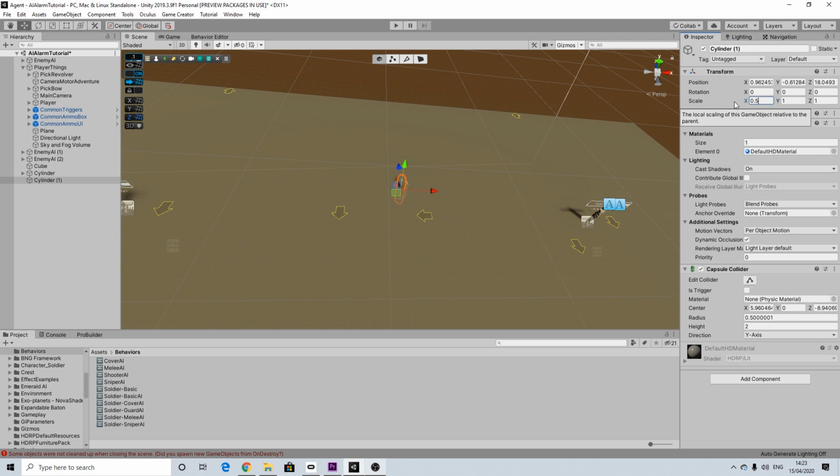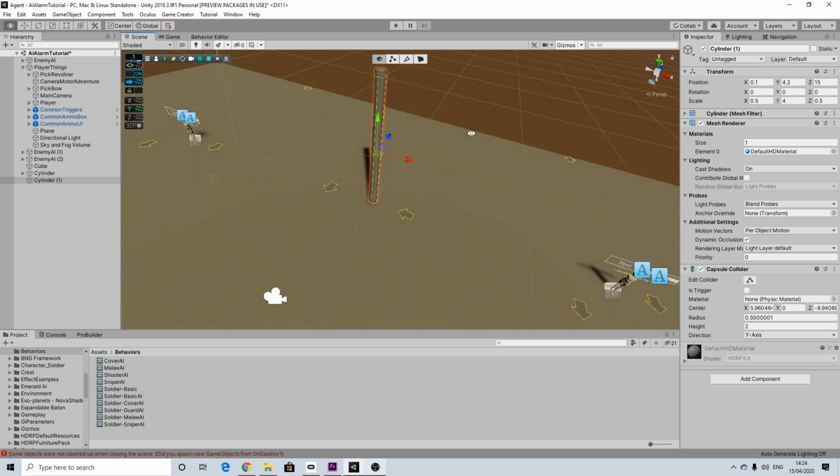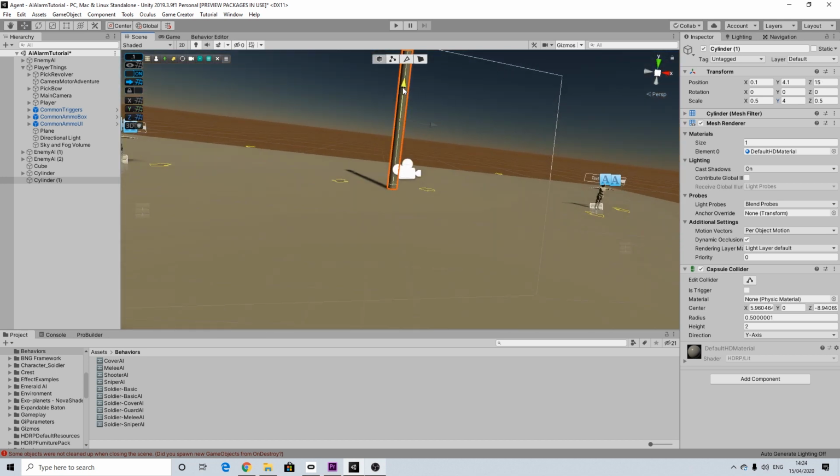It doesn't have to be that big. It's going to be tall, let's say 4 tall, that's about right. There we go. It's going to be about the middle of our two characters.